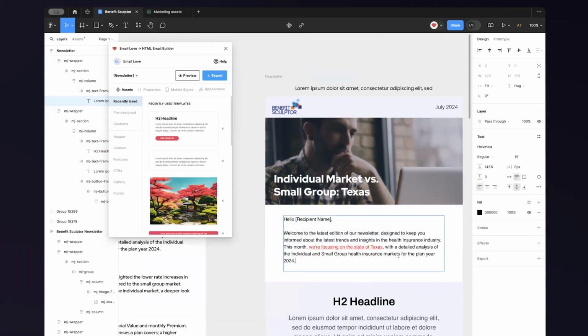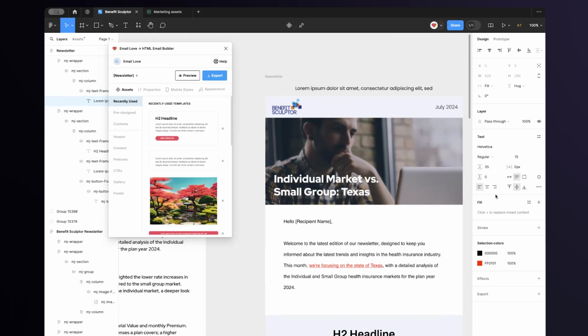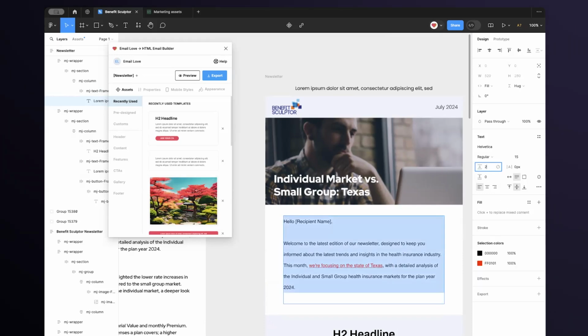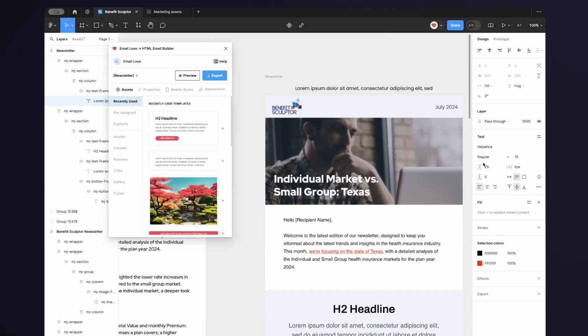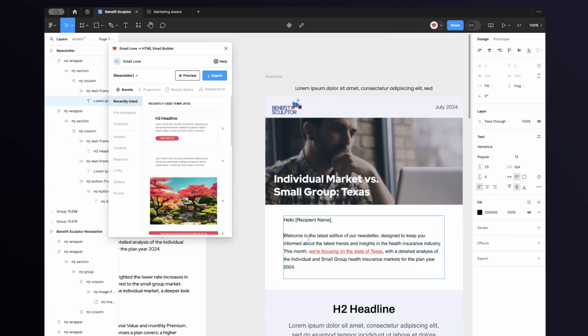And what would you do about the spacing as well between hello recipient name and the next paragraph on mobile? Because I could see that it was collapsing. Yeah, so you can change the spacing. Okay, so what that is, typically when you copy and paste from somewhere else, it may not recognize the spacing properly.